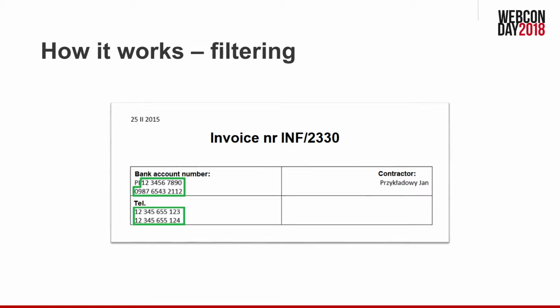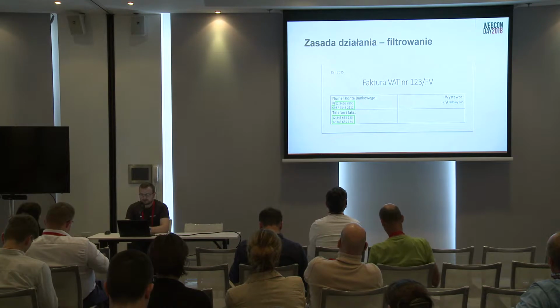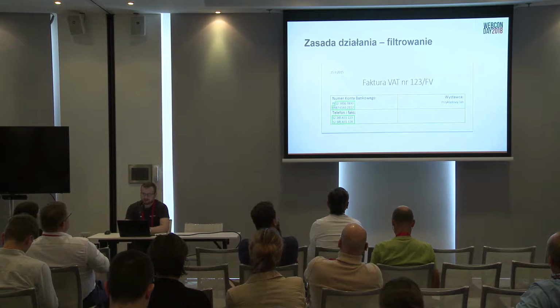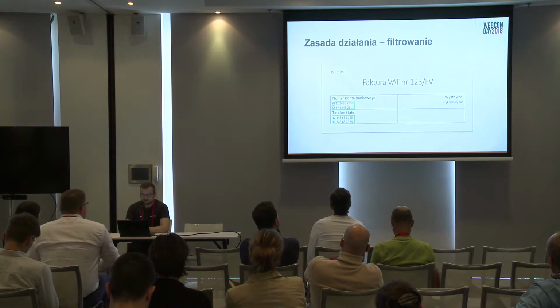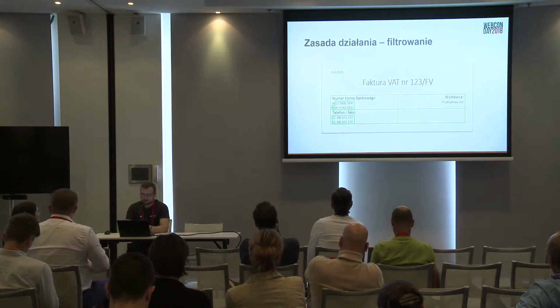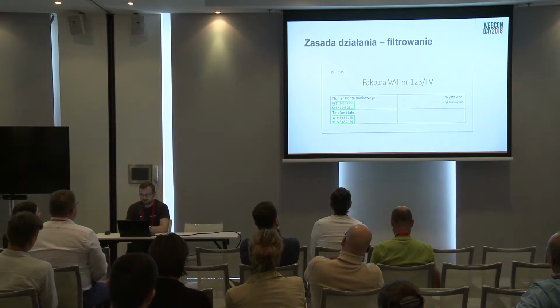This is a subsequent stage in the process, that is how to recognize the number of the bank account. So this is a template that recognizes fields in the cost invoice. We have been able to define the field that is called the bank account field, the bank account number, and this is a field of a particular length. So this is the view rendered once the textual layer has been added.